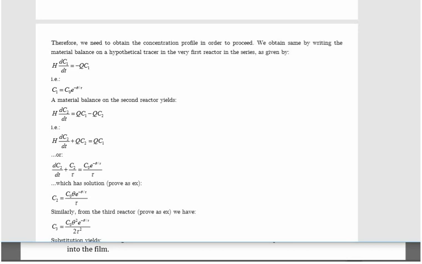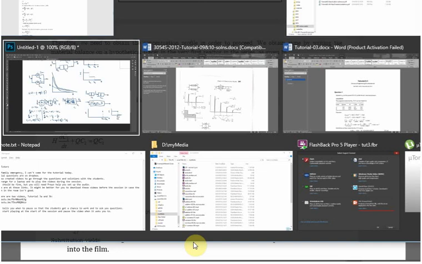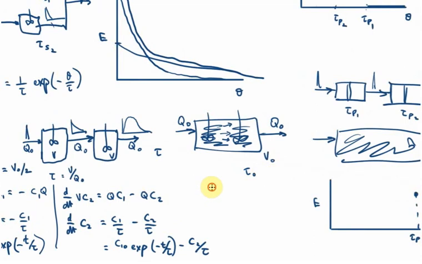And then you can show that it has the solution. Just look up the integrating factor method. So you've got an explicit dependence on your variable. In fact, I should be using t instead of theta here because then you can see the explicit time dependence. But anyway, if you write it in terms of theta instead of t, then you've got that for C2. And then you can do a similar thing for 3 tanks in series. And then for 3 tanks in series, of course, your balance would look like this.